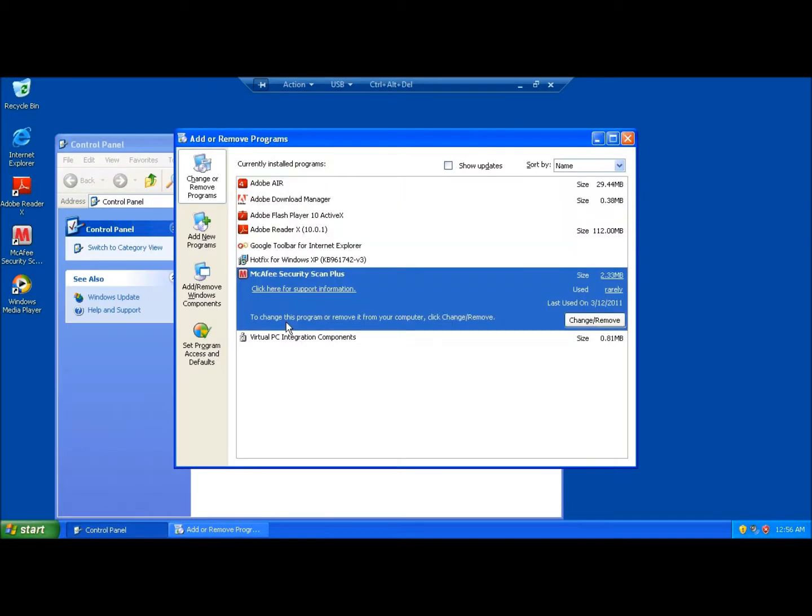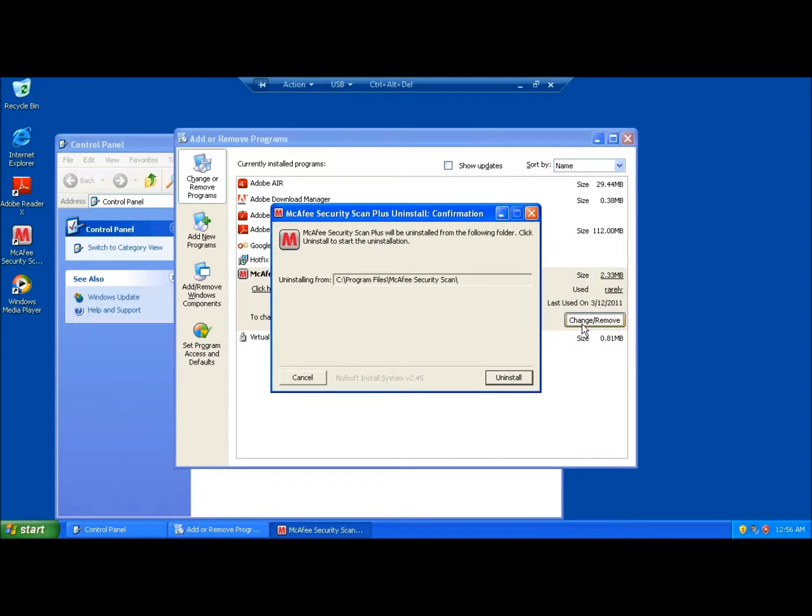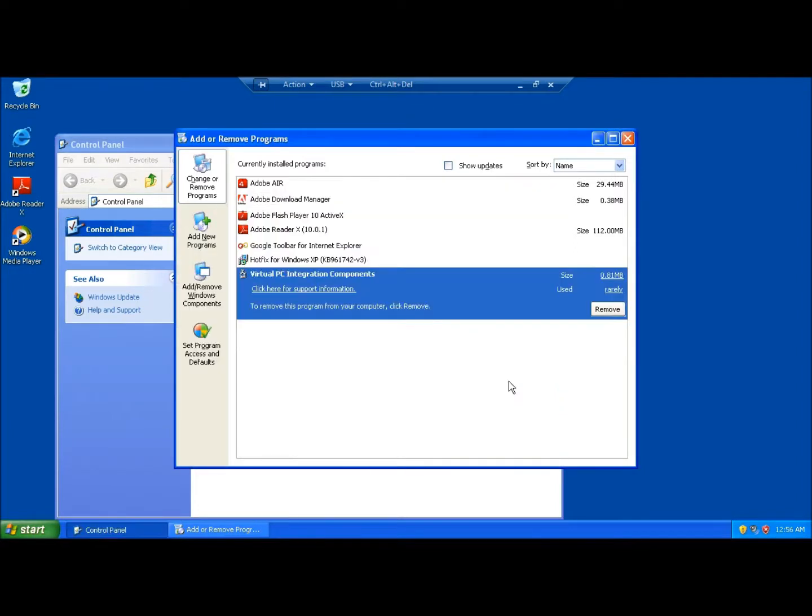So we're going to click on the antivirus software that we already have installed and click change slash remove. It'll give us the option to uninstall the software here. You can click uninstall. We'll go ahead and remove the software. Not all of them are going to be the same. Not all of them may say completed, but it should either say completed and you can close it, or the button should say finish. And once you've removed that software, you're done with the first step.